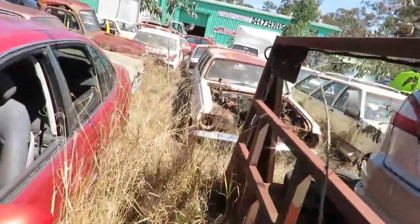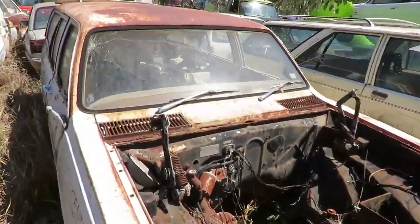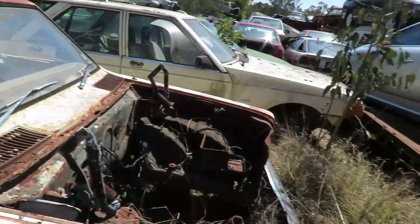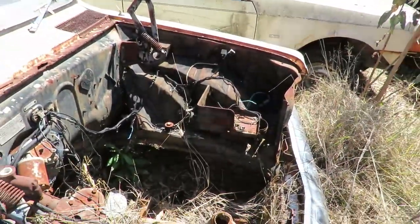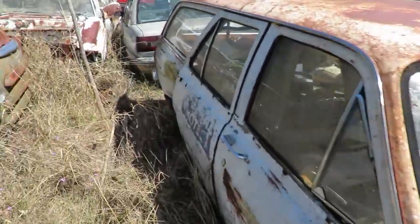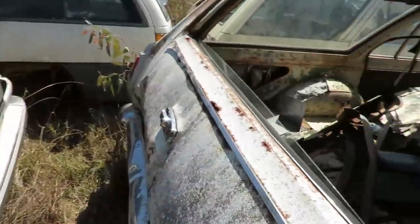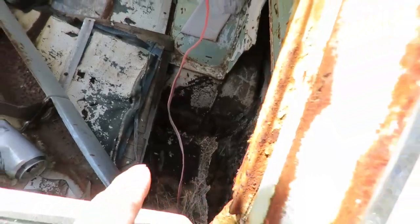But when I look, I think to myself, oh, I'll just do a quick cleanup on one, which is fine, but the gutters are good on this one, that's why it's still here. There's a little bit around the back window that needs repaired. I've got other doors, I've got guards, I've got stuff to bolt on. I don't mind doing dog legs and stuff like that. I've got everything here to do what I've got to do, but then when you get to the back, that dent doesn't matter with what I'm trying to achieve. But the tailgate is starting to blow out, and then it definitely needs proper rust repairs done in here.